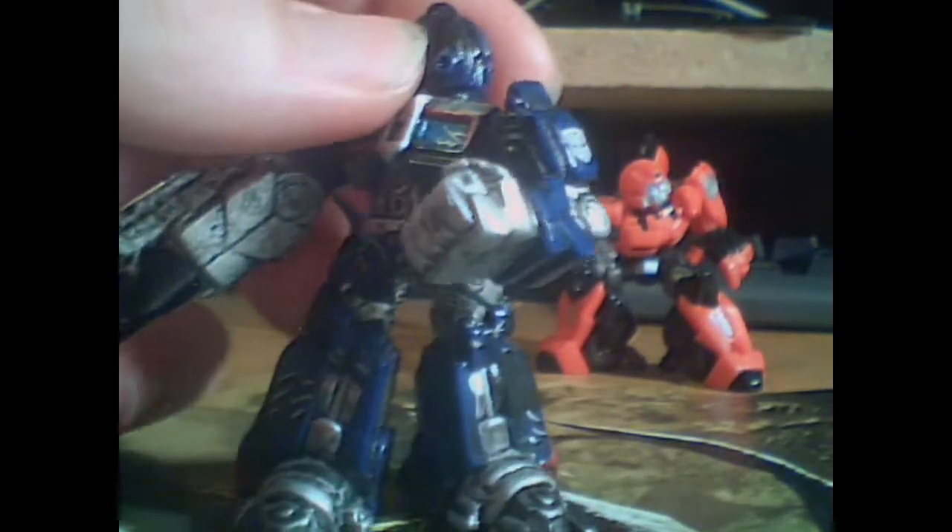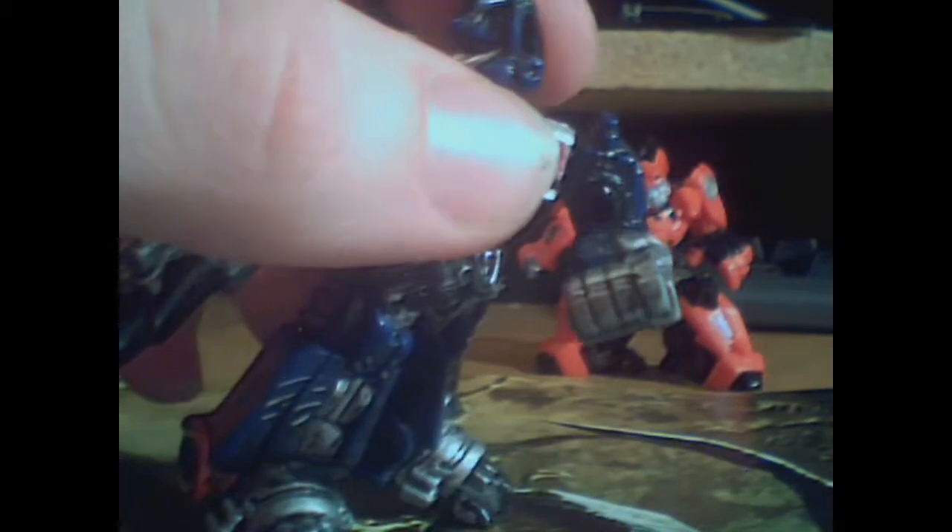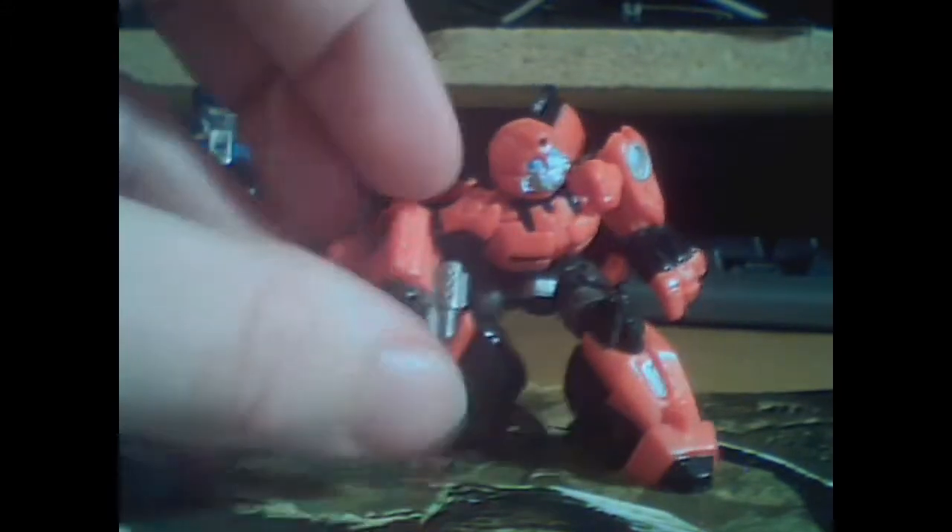There's some black right there — I don't know if there was a drip or what. This one's the same as the Bumblebee one; it's just molded with a different color. It's molded red and painted black, it looks like. Same thing as Bumblebee, except Bumblebee had silver on the elbows and silver all over there.